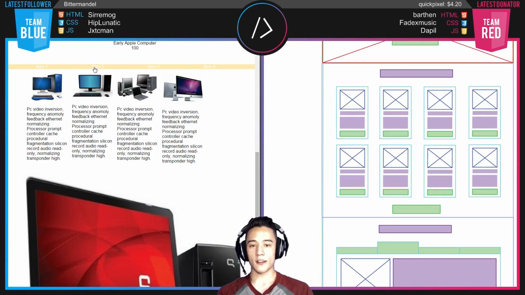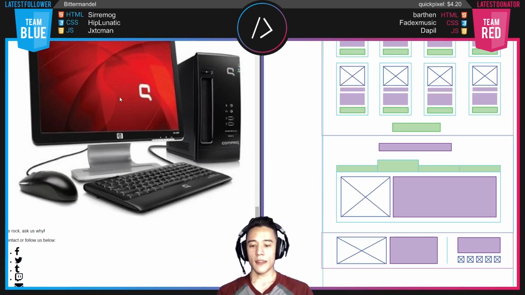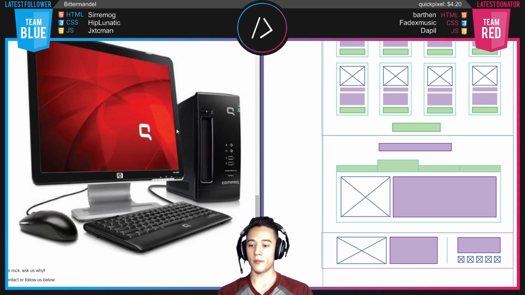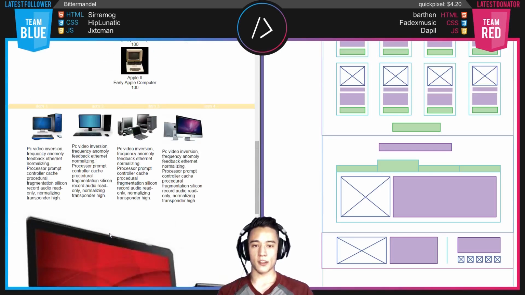And then down here, does this work? No, it doesn't. So the way this was supposed to work, well, it's not an objective, but the way it was supposed to work was it was supposed to be tabs where you would click and it would change the content. And then down here, we have the image over here that wasn't rescaled. And then, yeah, the social media link. So that's their website, guys.